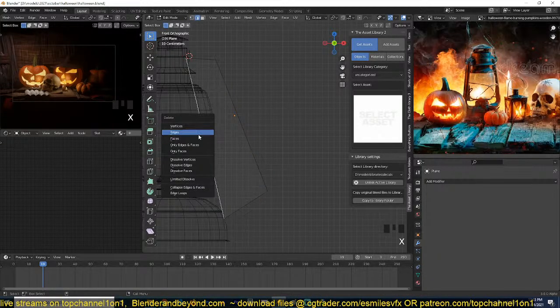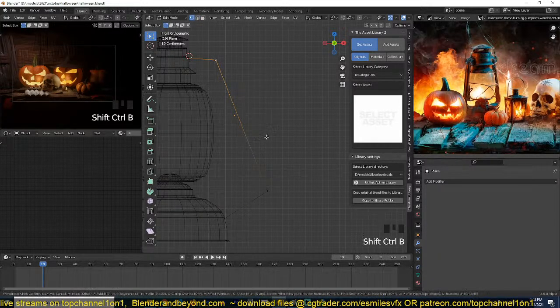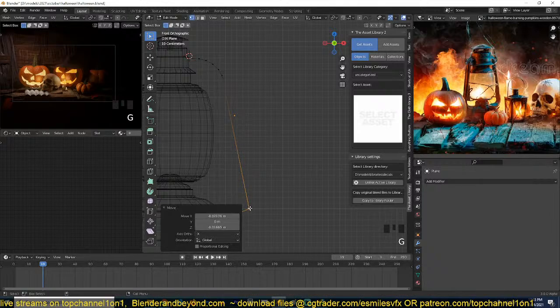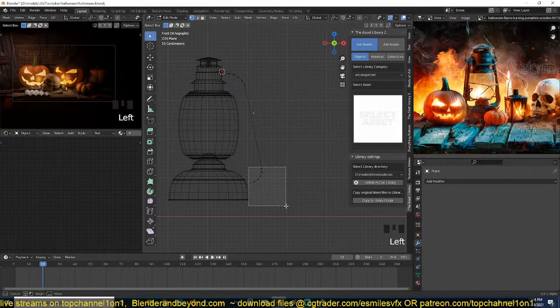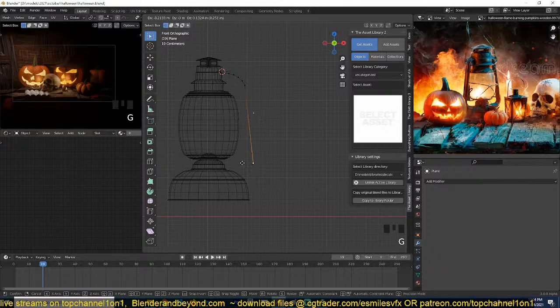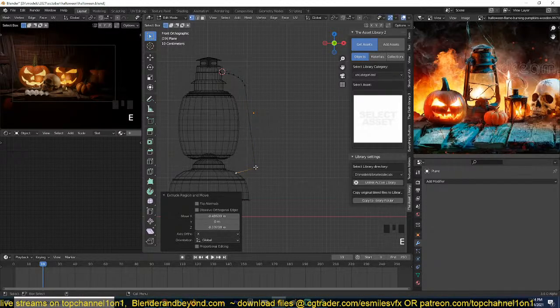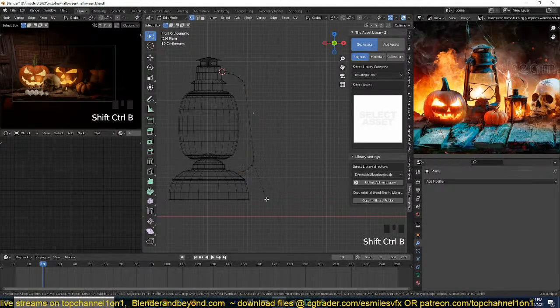Just delete this edge, and then we can start rounding off these corners, maybe something like that, and then Ctrl Shift B, round off. Actually, this might need to be closer, so we have something like that, and that would be our handle, except this is going too fast, so I think it's supposed to be around here and then connect like that, so we can round off this corner somewhere like that.